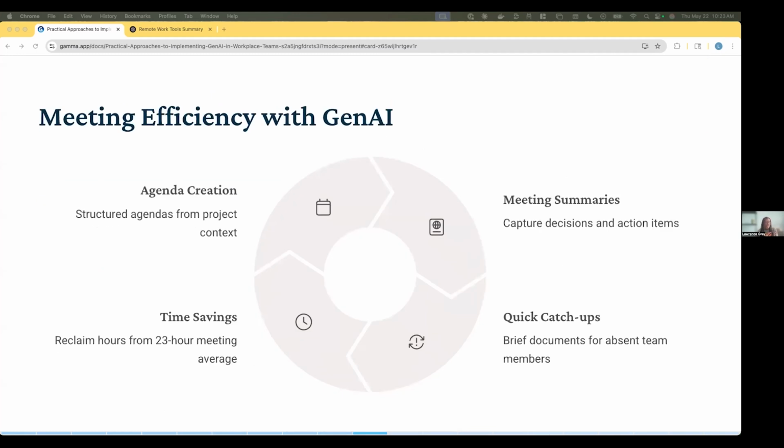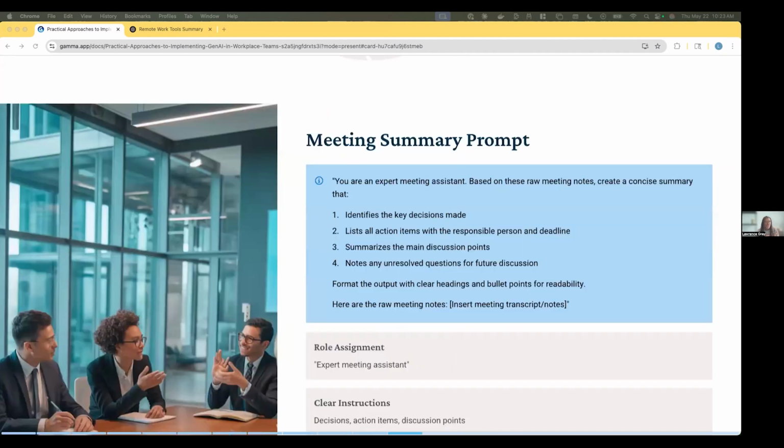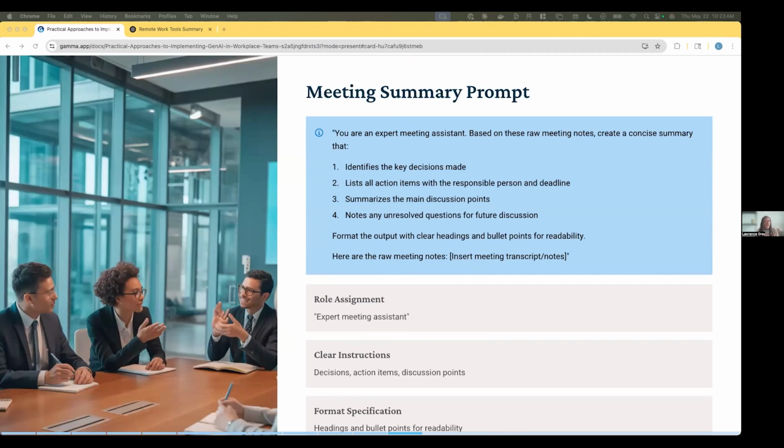So another high impact application that we have is for meeting efficiency. And so we all know the challenges of being in the meeting, right? I think Harvard Business Review reported that professionals on average spend like 23 hours a week in a meeting, right? And meetings still tend to be very ineffective. And so there comes the ability to utilize Gen AI in that capacity.